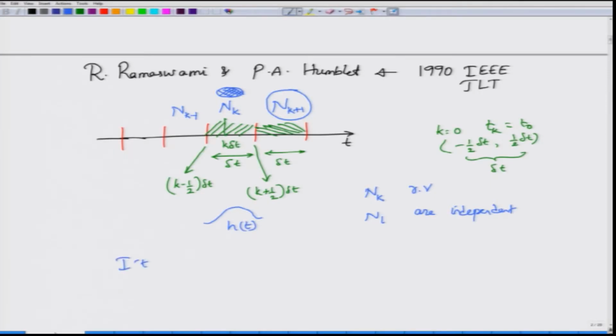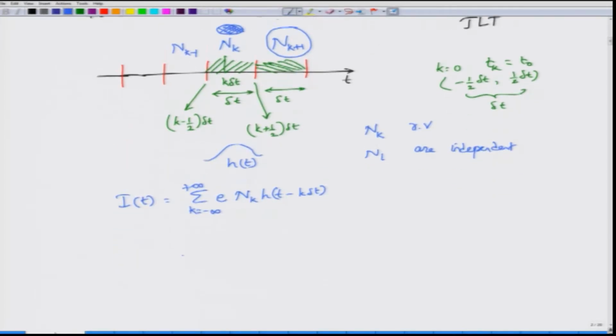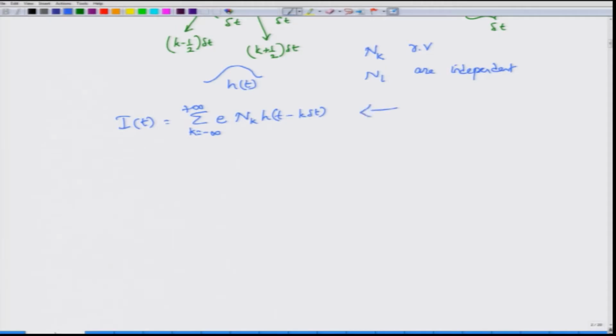So, the current itself is given by the number of electrons times E, where E is the charge on each electron. So, this times E will be the number of charge carriers that are generated, and these charge carriers are going to be traveling through the photodetector to constitute the current pulse. The pulse here itself would be shifted to the time k delta t, because we are considering the kth interval, and you simply sum this entire thing from minus infinity to plus infinity. So, this is how you can view the short noise current that is being generated from the photodetector.